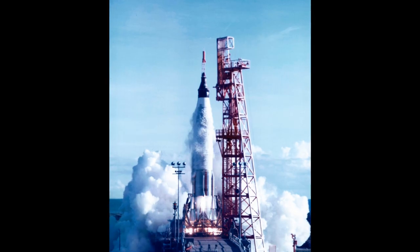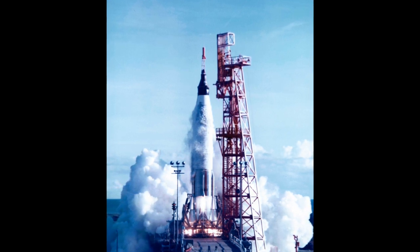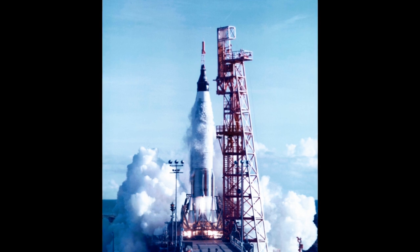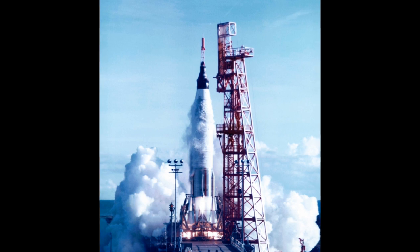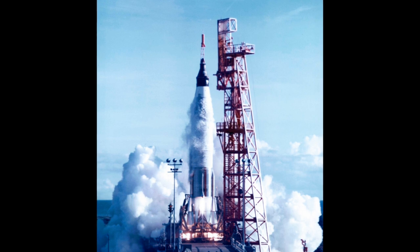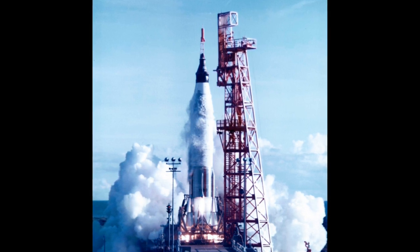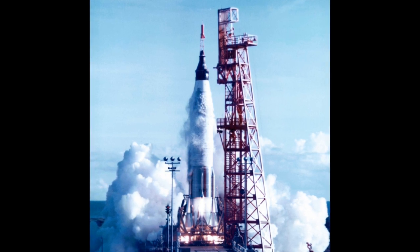However, the start of this story doesn't begin with the Speedmaster at all, but rather with the early days of NASA's spaceflight. This comes on the 3rd of October 1962, when they launched Mercury Atlas 8 with the Sigma 7 craft. This was a mission designed to evaluate how long someone could stay in space, and whether extended space flights were going to be possible. It was rather a short mission, only lasting about nine hours, but nonetheless proved a great deal, and managed three orbits in low Earth orbit.